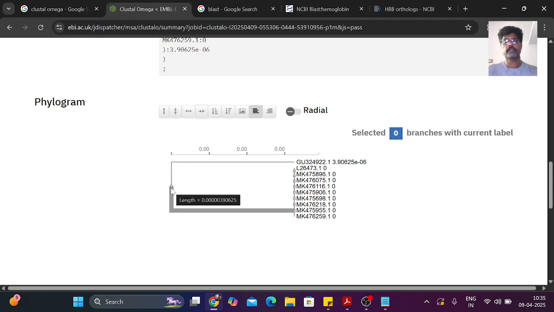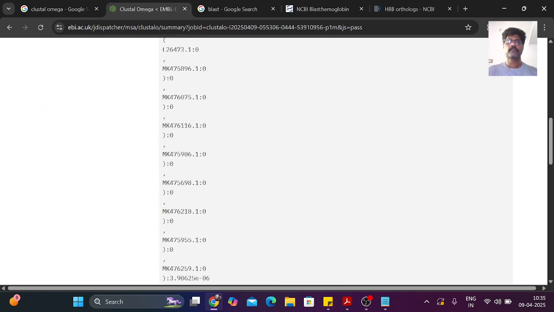Maybe there may be a common root, unrooted tree. This is called a branch, and these are the clades. See, this many organisms, this many genes, this many proteins are closely related, right? This is how you can create a tree.